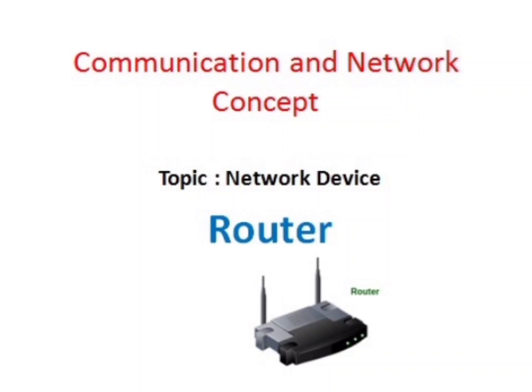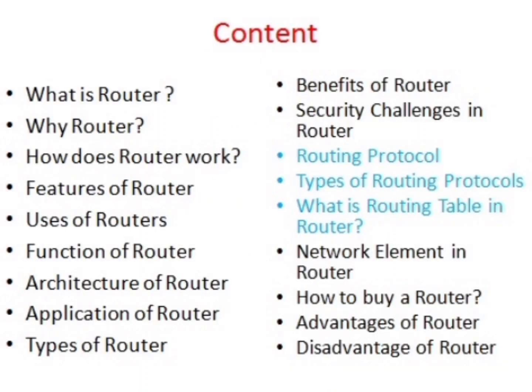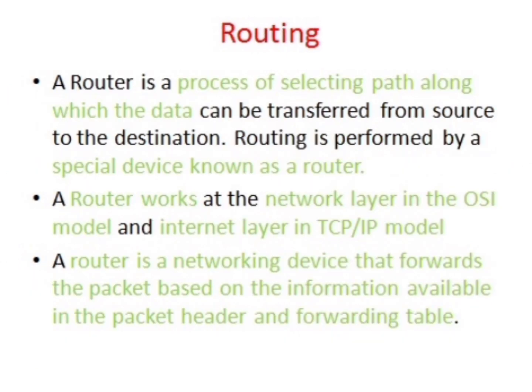Under the concept of router, today we are going to see what a routing protocol is, its types, and the routing table. Router: the function of a router is to select the path along which data can be transferred from the source to the destination. This routing is performed by a special device called a router.